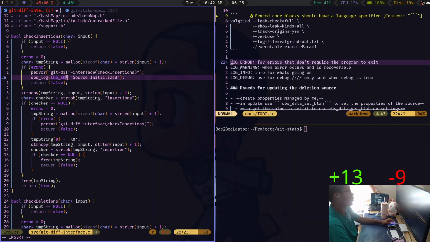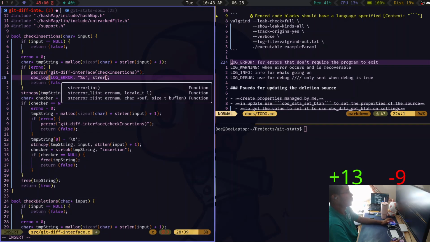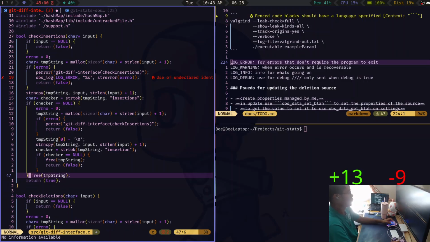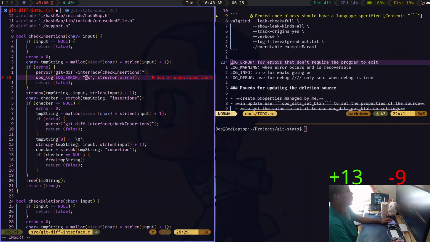Or more so an error. Oh, I have caps lock on.